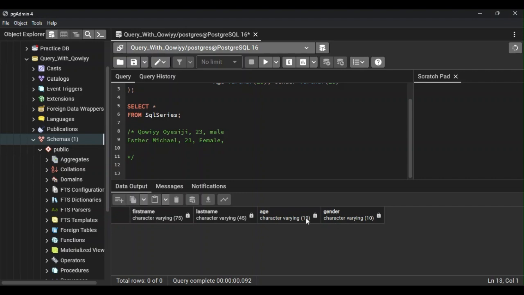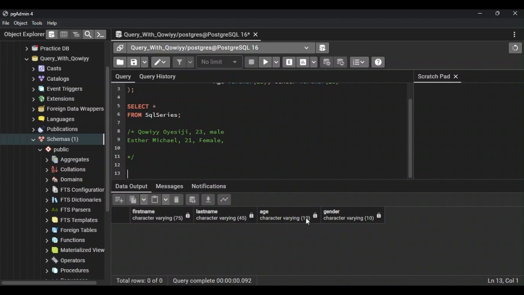Then I can just say, okay, I will write the query without ending it yet, and I can write like 10 names I want to insert at once. So what am I going to do? The first thing I'm going to do is insert just one row. After that, I'm going to be inserting 5 more rows. So without wasting much of our time, let's get started.